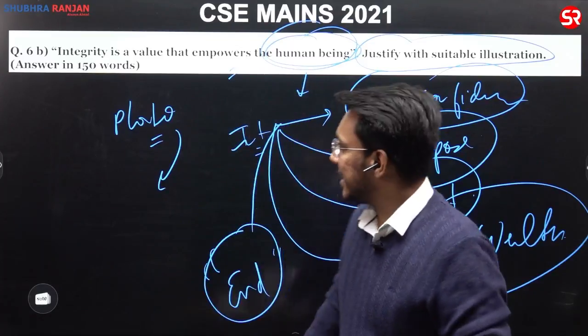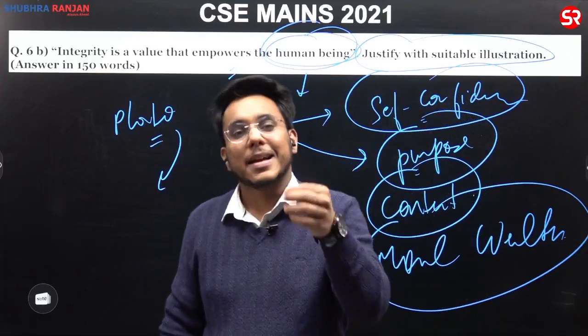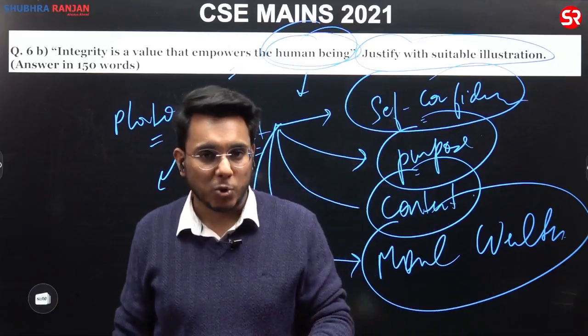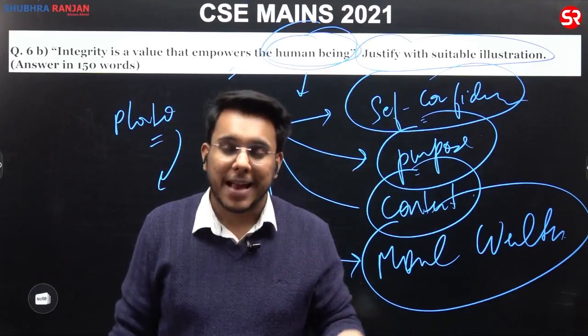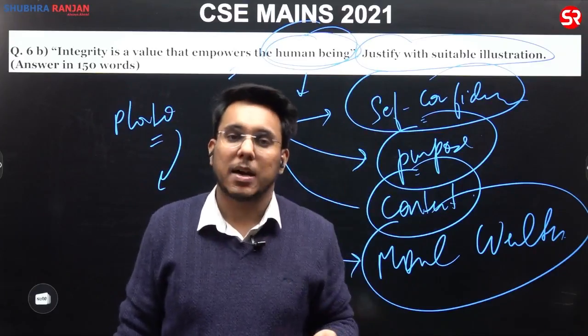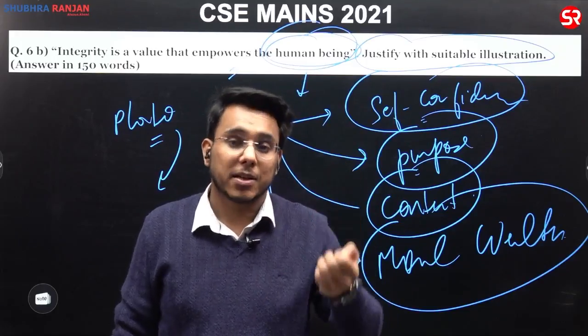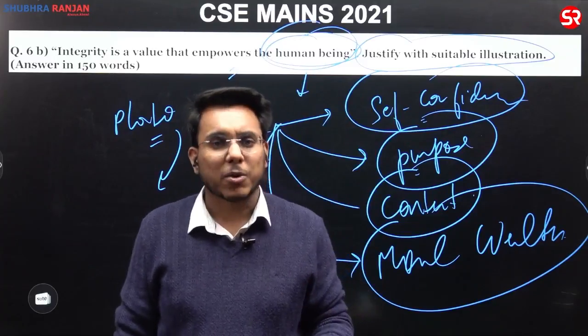Okay. Now, if you see this question of integrity, it is more of an abstract question. Clear? Here, if you want, earlier we have seen examples of integrity. For example, the example of Usagayam, Ashok Khemka, and S. Manjunath, on whose name the Manjunath Integrity Awards are there. So Manjunath's example you can give, and Mr. Satyendra Dubey's example you can give. So these are all the examples.